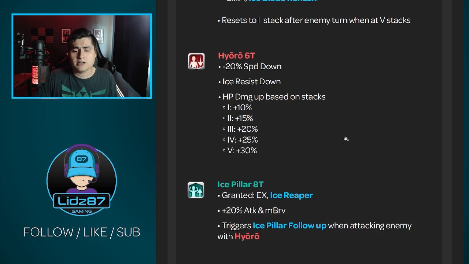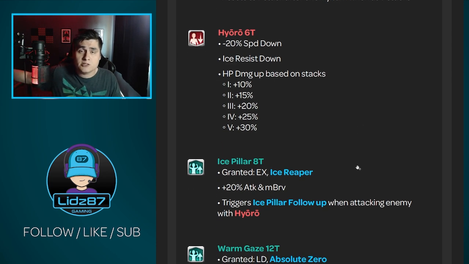Now his Ice Pillar is a buff that he grants himself with his EX ability Ice Reaper. It does come into play with Hyodo. First and foremost, this is going to increase Kurasame's attack and max rate by 20%. And whenever Kurasame is attacking an enemy afflicted with Hyodo, there is going to be follow-up damage in the form of Ice Pillar follow-up. So that just means more damage that Kurasame can dish out on his enemies as long as they're afflicted with Hyodo, and he does have Ice Pillar on himself.